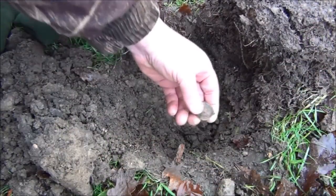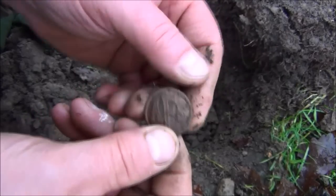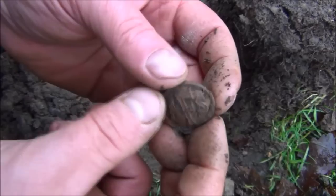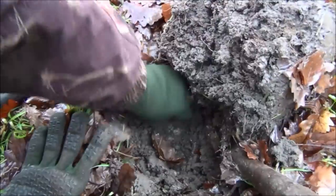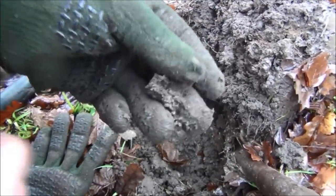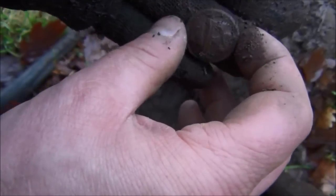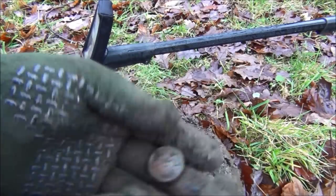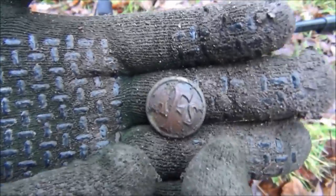This is quite a deep hole for another button. This is another AFS - that has to have been probably eight or nine inches down. That gave a cracking signal - another one in absolutely excellent condition. There's yet another button; I've actually found a couple of pennies as well, modern ones though so I didn't bother filming them. That's another AFS button, missing the back unfortunately, but still in pretty good condition. Another hole and another button - yet another AFS, slightly buckled on the back but it's still got the eye on it. That's in pretty good nick as well.